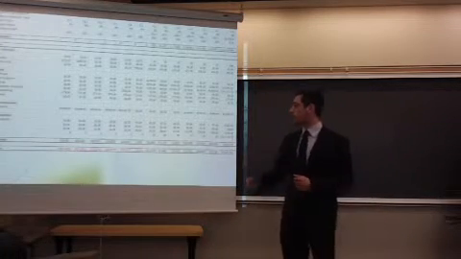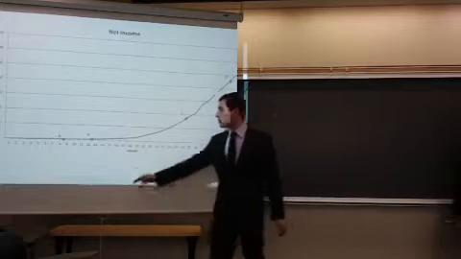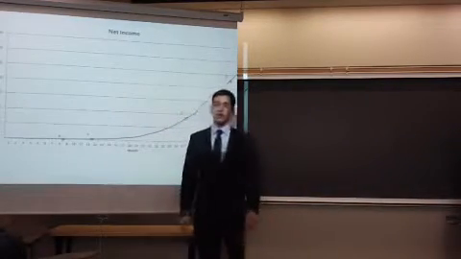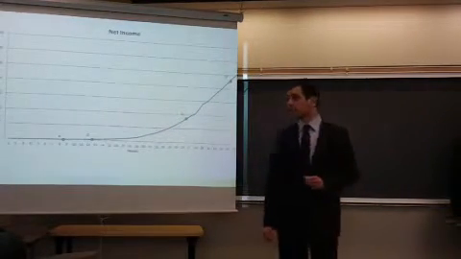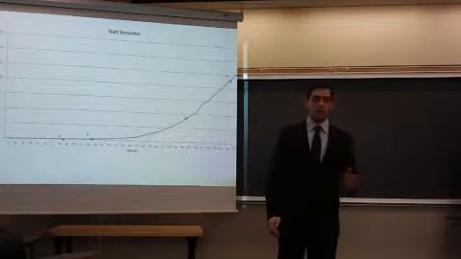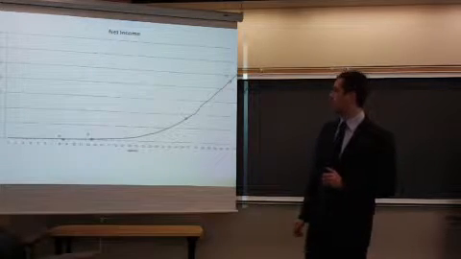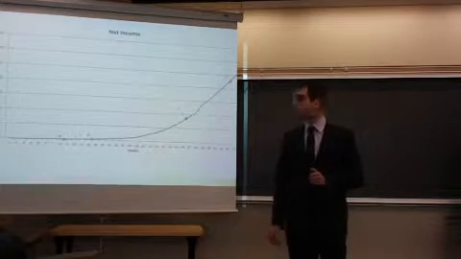Now, if you look at this graph for the net income, there are 4 points that I want to show you. The first point, at the beginning of the 8th month, is when we begin to make a profit for the first time, 2 months after launching the product. At point B, we've covered, through revenues and net income, all the losses that we incurred during the first 8 months.